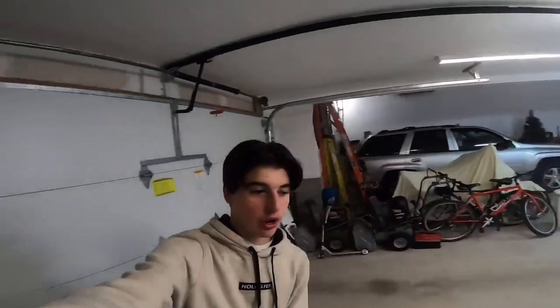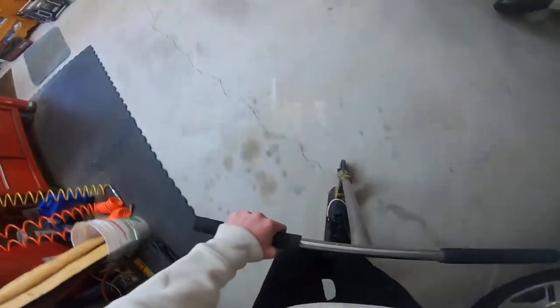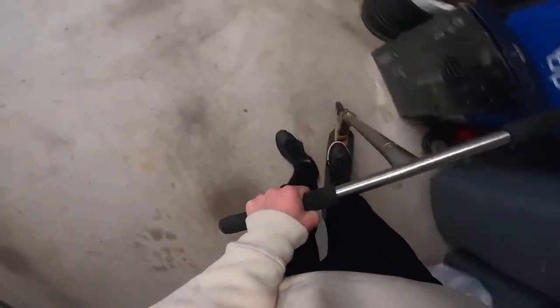Something I completely forgot to show you guys is this — I'm just riding around, but this is actually really important to do when you get new wheels. What I'm doing right now, riding around my garage on this smooth surface, is wearing in my scooter wheels — breaking them in. Like when you get a new pair of shoes you have to break them in; same thing with scooter wheels. The point is so they don't break easily. You want to ride around on a flat surface like concrete, turn every now and then, and that will break them in. I'm sorry I forgot to show you guys this at the beginning — don't just go riding without breaking them in first, trust me it helps.